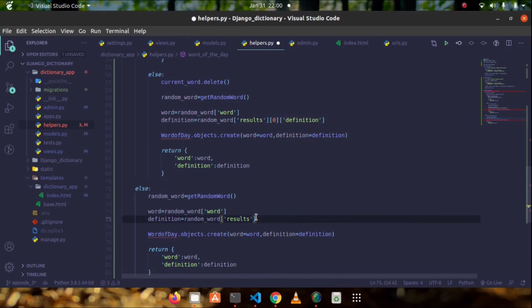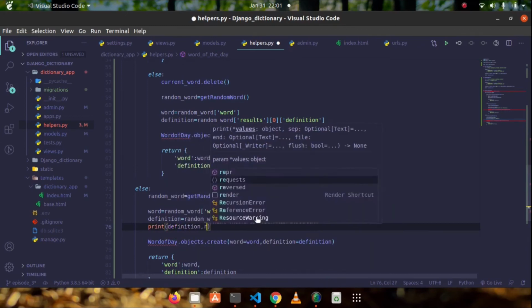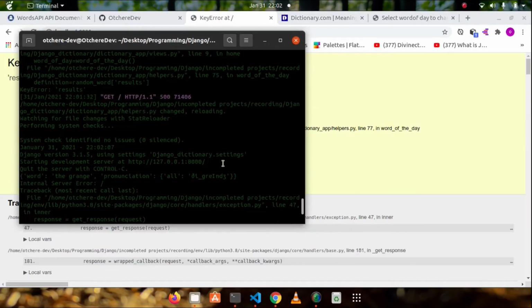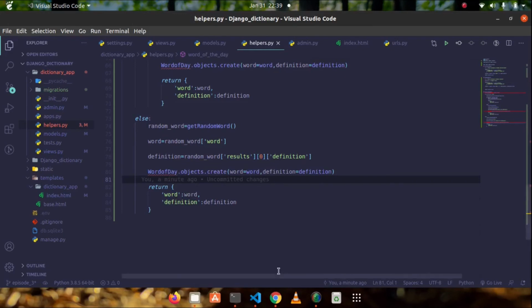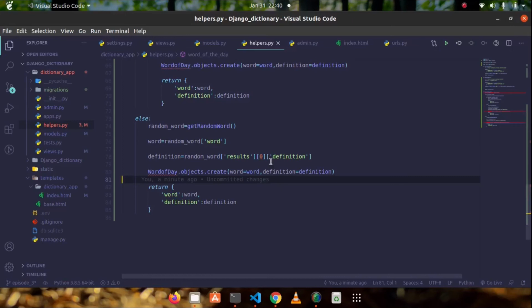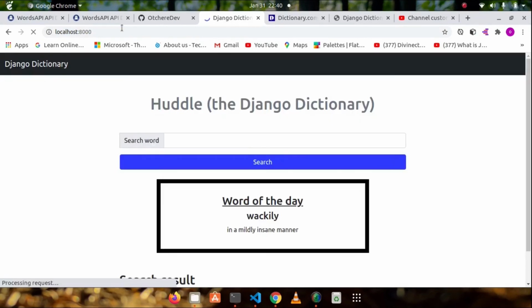Let's take out this and let me do a quick print statement and see what it is. Okay, so we had an error that was saying key. There was a key error. It says results can't be found. So since we missed out this result, I've fixed it up. So now let's go and run it again. Let's see whether it's going to work. Boom, it's worked. That is it.